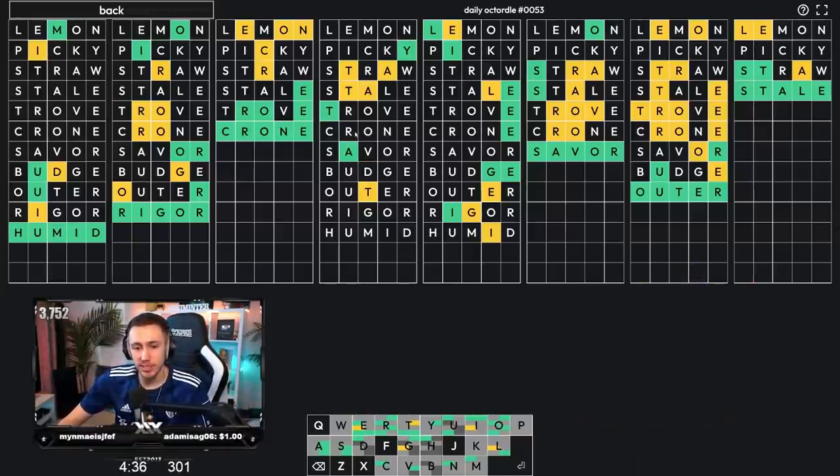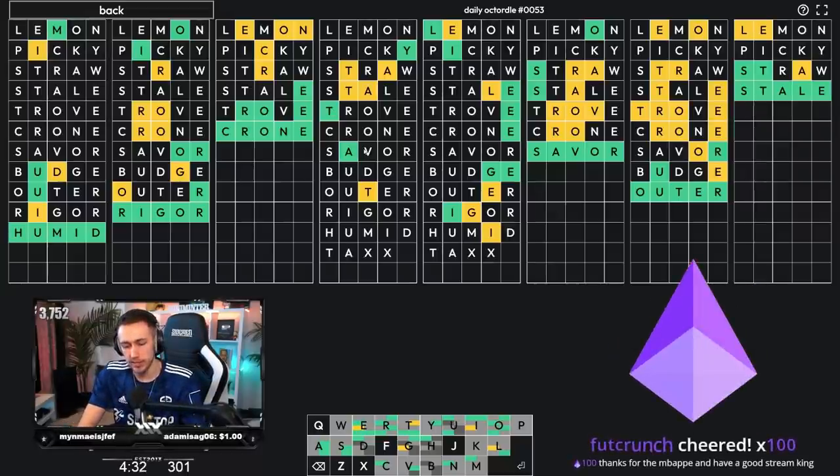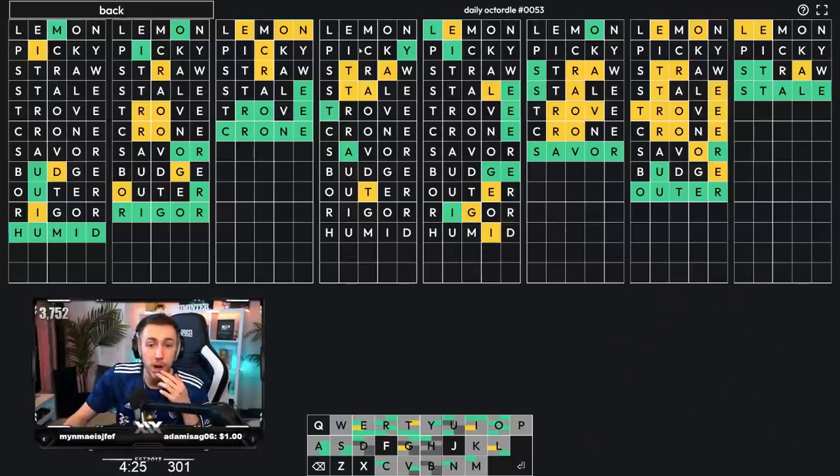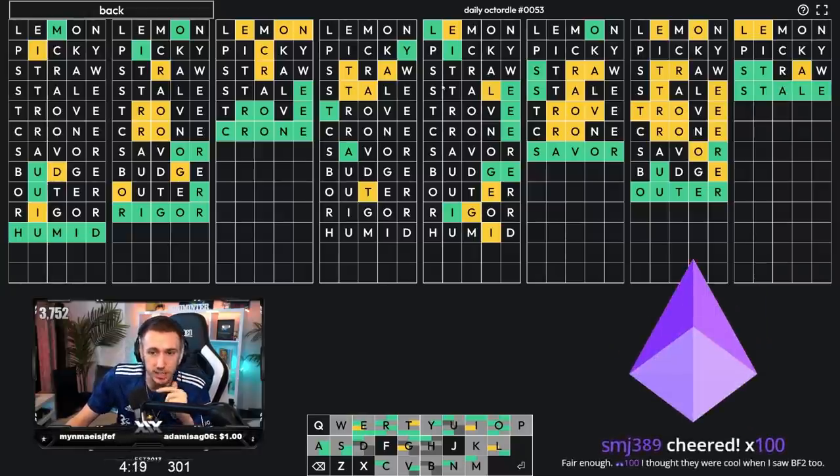I think that one might... That one's either taffy or is taxi a word? I'm not going to do it, but is taxi... That's not a word. It could be taffy or tatty. No, it can't be tatty because there's a T there. So it has to be taffy.